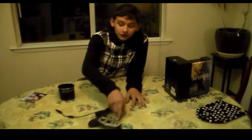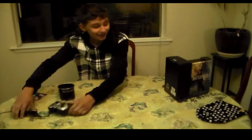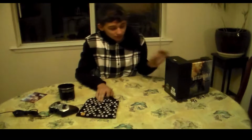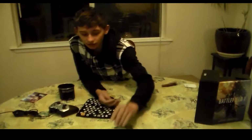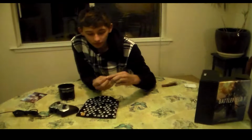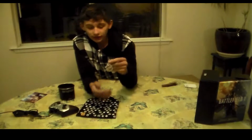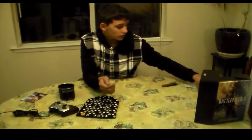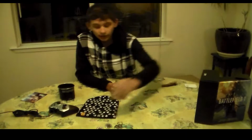Got a nice collector's edition Battlefield 1 remote controller, which is gonna be awesome for Battlefield 1. Got some pins from over here from Battlefield 1. So we got the sniper class. I'll zoom in a little bit. We got when you fly a plane. We have a nice little keychain for when you're a tank. We got assault, support, medic, and again tank.